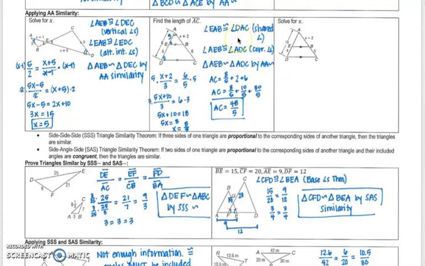So anytime they have the same angle, those angles are obviously congruent because it's the same angle. Okay, and then angle AEB is congruent to angle ADC, and that's because those are corresponding angles. So I know the triangles are similar by angle-angle similarity. Then, instead of being asked to just solve for x, I asked you to find the length of AC. So I first have to solve for x. Again, I'm not going to walk through this. It's basic algebra. And then I have to plug in.